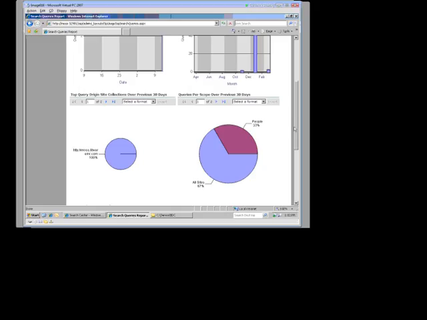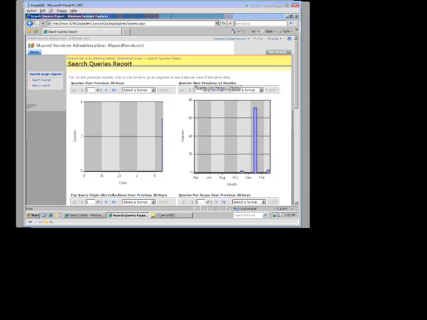What can this query results report tell you? Well, it might tell you, hey, maybe I need to make another scope tab because everybody's looking for this certain type of word. Maybe I need to make a tab or make that a best bet so that information comes up. We can find that information out, once again, to help our users find the data that's important to them when it's important to them. And anytime we can also always take a look at the search results.